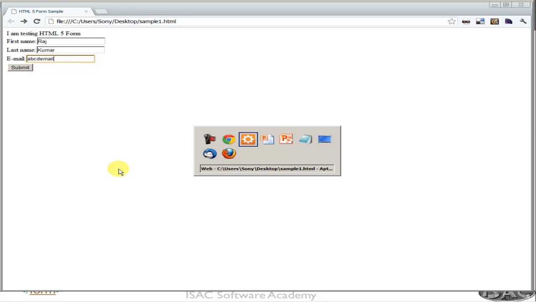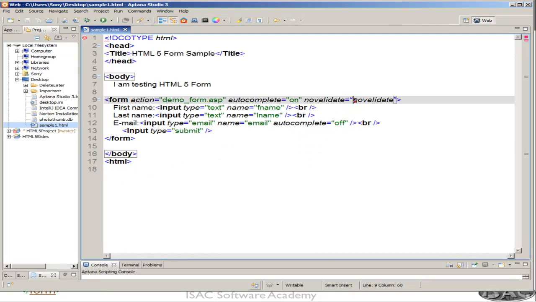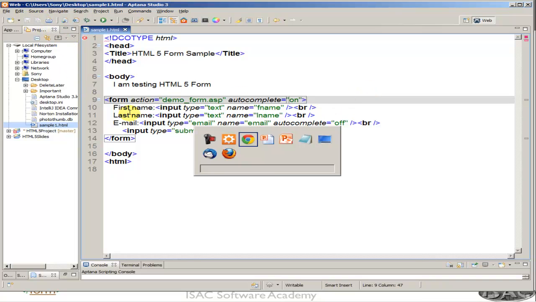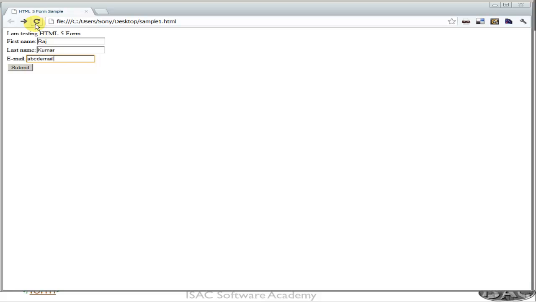Now I will go in and remove this novalidate, I will just delete this one. Okay, and then I will save, go to the same page, and reload it, and then again I will enter Raj Kumar and abcd as email like this, and then try to submit.